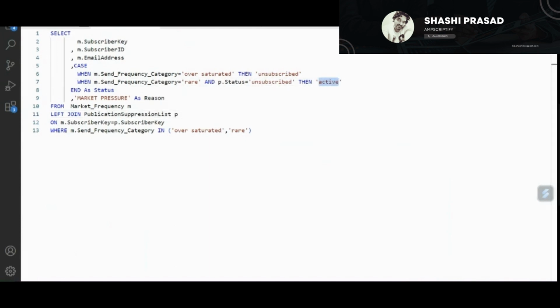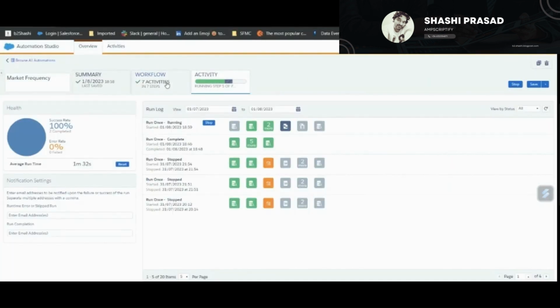And then we are doing the data extract and importing to the publication list. So this automation is running. Once this automation gets complete, the subscribers which were unsubscribed will be marked as active. It means in the publication list, we'll have 6 subscribers as active and 1 as unsubscribed.